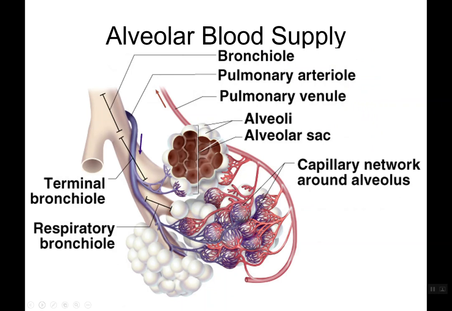And here's another view of the same thing. And here we have included the capillaries. So note that each alveolus has its own little capillary bed, and you can actually see gas exchange happening. So this is going to be a branch of the pulmonary artery or vein. In class, I will ask you to tell me. So if you know anything about the pulmonary circuit, you'll know that this is a branch of the pulmonary artery because arteries carry blood away from the heart and towards the lungs, in this case. And the blood is going to return to the heart via the pulmonary veins. So we call this one a venule.